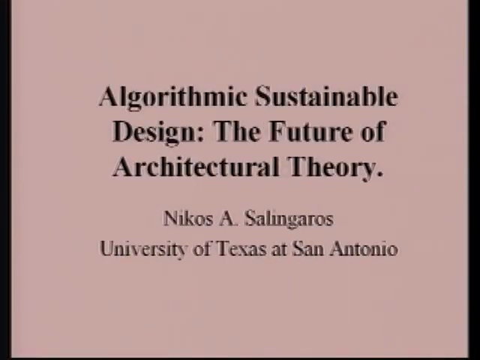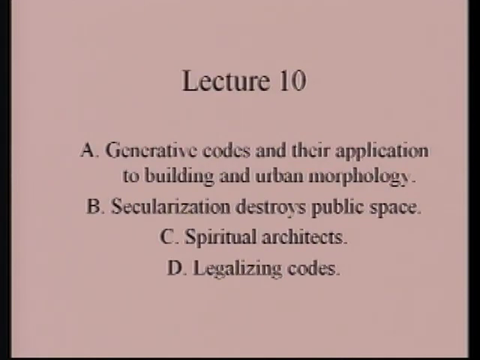And today we are going to cover the following topics: generative codes and their application to building and urban morphology. Even though all of the last three lectures are going to be covering generative code, so this will be just an introduction. Then I will discuss how secularization destroys public space, and then mention some spiritual architects, and then I will end up with the legalizing codes, how codes become part of the legal system.